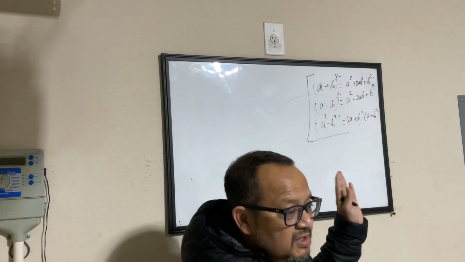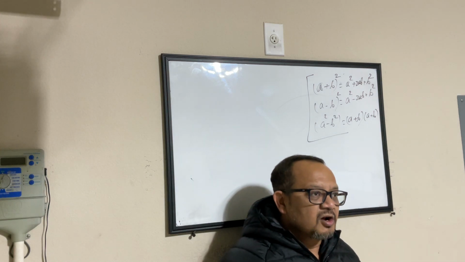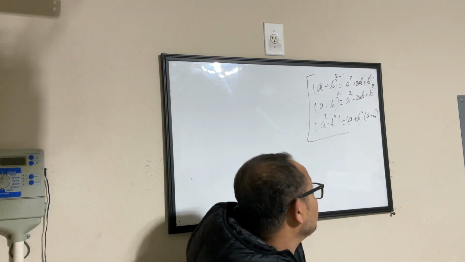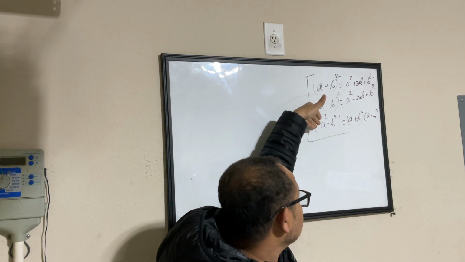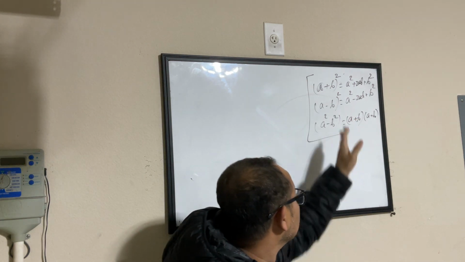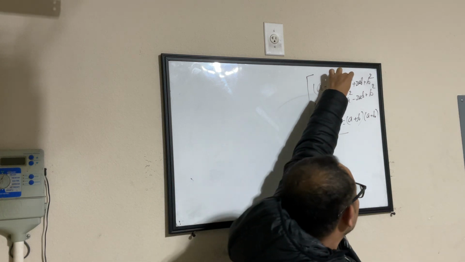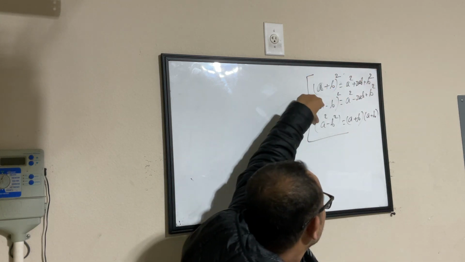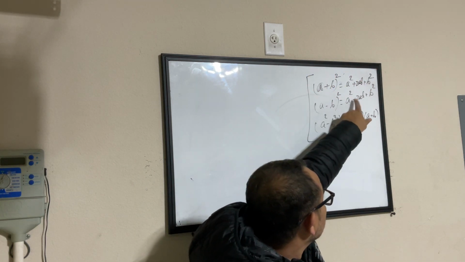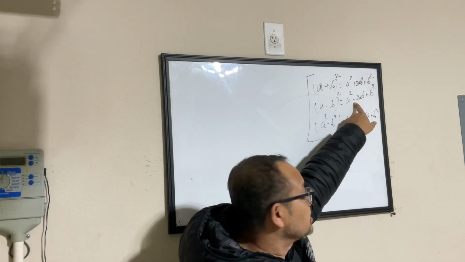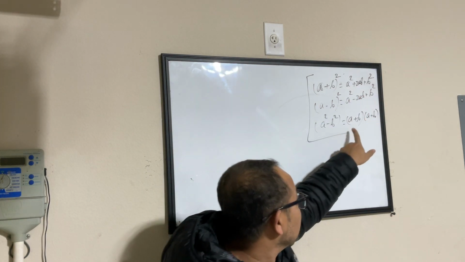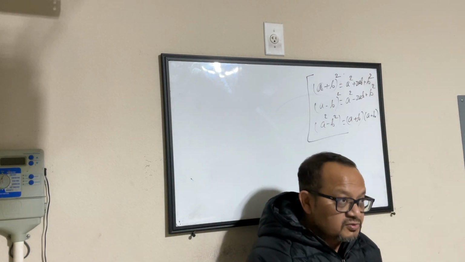So this is one basic rule or basic form. These are a set of basic formulas that you all would be knowing: a plus b whole square, a minus b whole square, and a square minus b square. How do you factorize these? a plus b whole square is a square plus 2ab plus b square. When it comes to a minus b whole square, your plus 2ab gets replaced with minus 2ab, everything else remains the same. And then a square minus b square is (a plus b) times (a minus b). So this is the first rule.